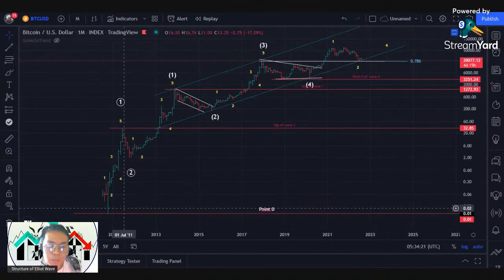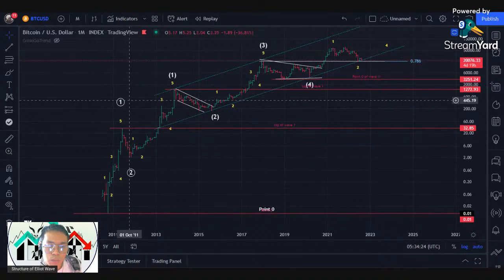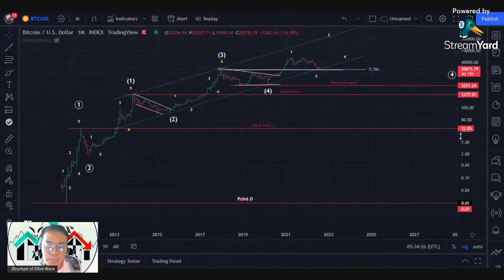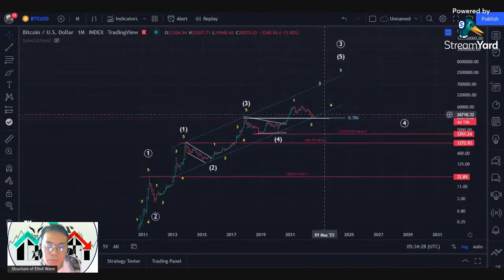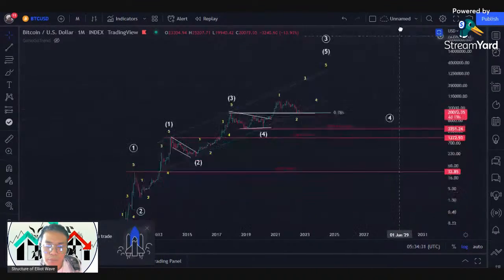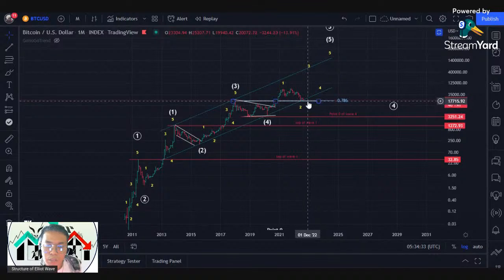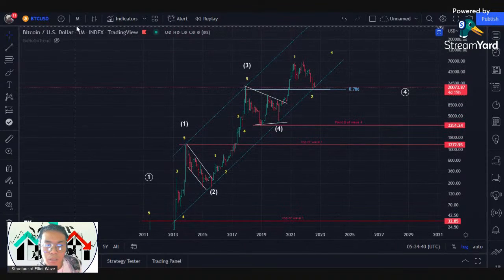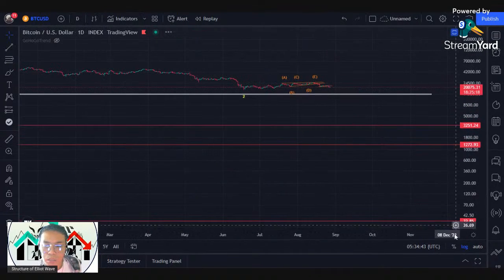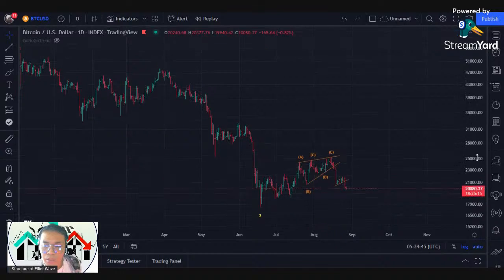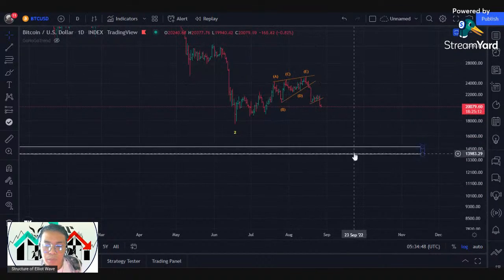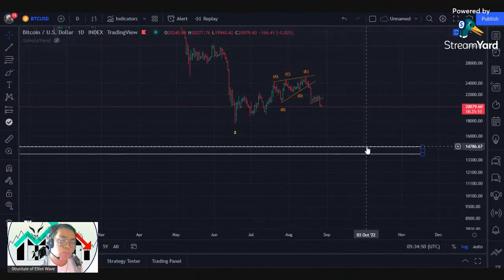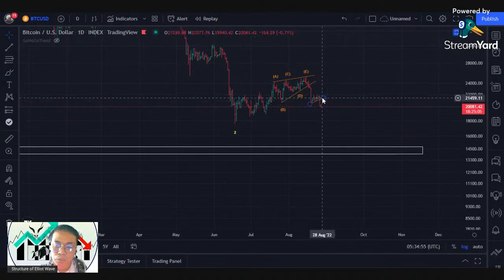But now we are in the monthly. Then we have major waves. This is one, two, then three, four, and five. So now we are here in small waves. This is what we call the golden ratio. So as I can predict in the lower time frame, let's go to daily here. As you can see in the lower time frame, we have what we call a zone or support. Sometimes people call this support as resistance. This is what we call a flag.